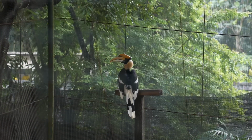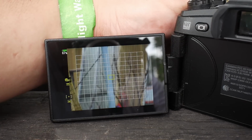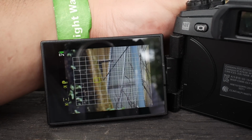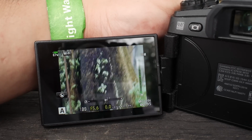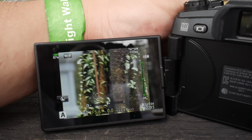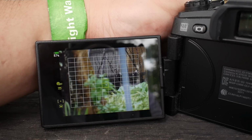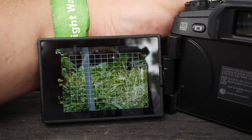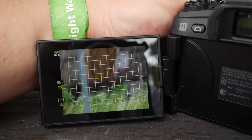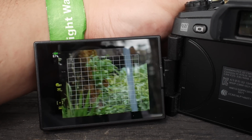Attaching a teleconverter, I was expecting the autofocus performance to be affected. I'm happy to report that autofocus is still blazing fast. Yes, the performance is not as great as the lens without the teleconverter, but you can see here it's still extremely fast, reliable, accurate, and I don't think that this will affect real-life shooting scenarios. Everything is still pretty much almost instantaneous. I have no issues with autofocus acquisitions. Yes, there are times that it will hesitate just that tiny bit, but nothing to be concerned about.